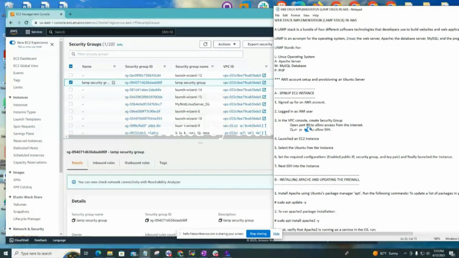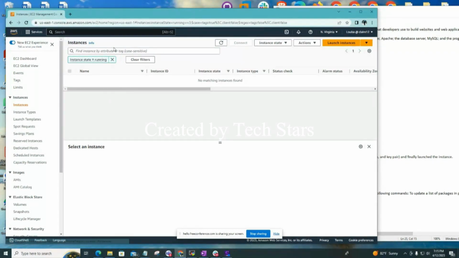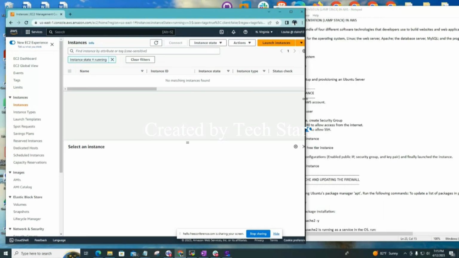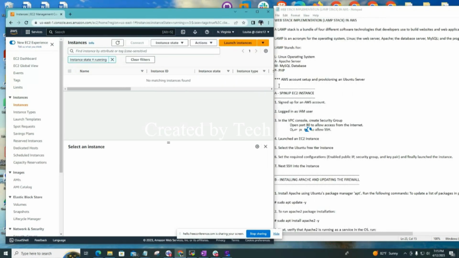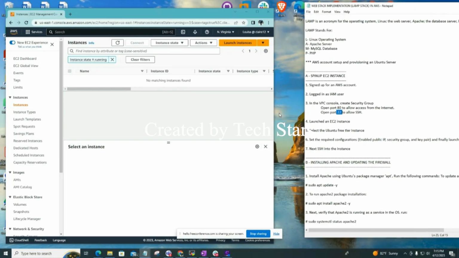It means that you have to open port 80 and open SSH. Okay. So now that we got three done here, we can go on to four. So basically, here we come on instance. On instance, you can see that I have no instance running here, and the assignment is telling me that I need to launch an EC2 instance.